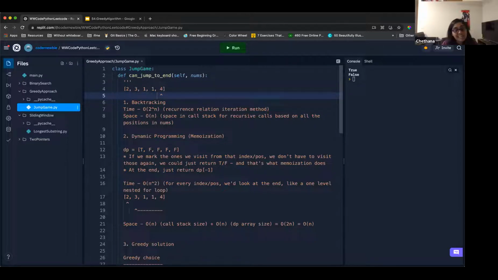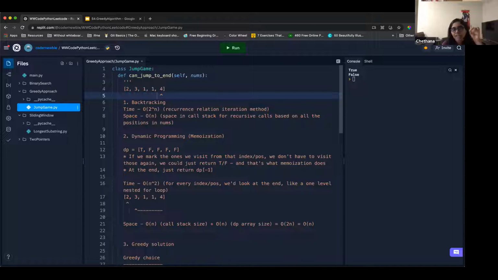And even for that 1 jump, you're here with 1, and then you're here with 1, and then you reach 4. I think you're sort of understanding the gist of this.